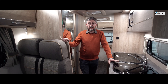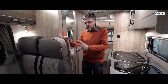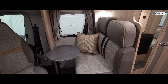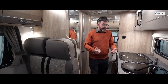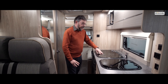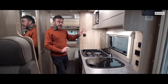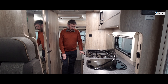We're looking first at the 135 model and despite this being just 5.99 meters long it does have two rear travel seats as well as a lounge at the back. So quite a versatile seating area up front with a little coffee table, two passenger seats, and then moving back through the vehicle you've got a quite generous kitchen area that includes an oven and grill, with the hob having both three gas burners and a mains hot plate, plus a built-in microwave above and a three-way fridge.